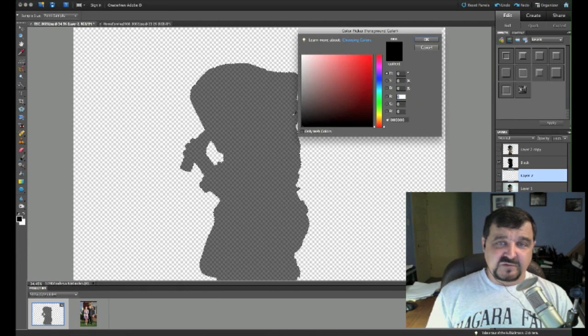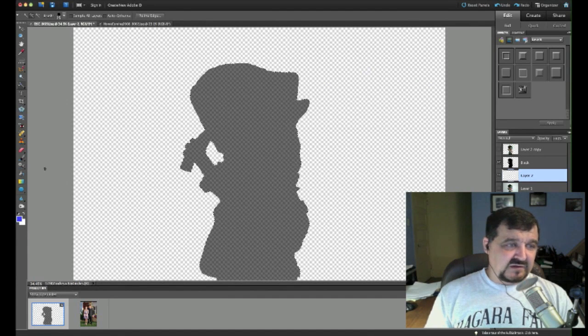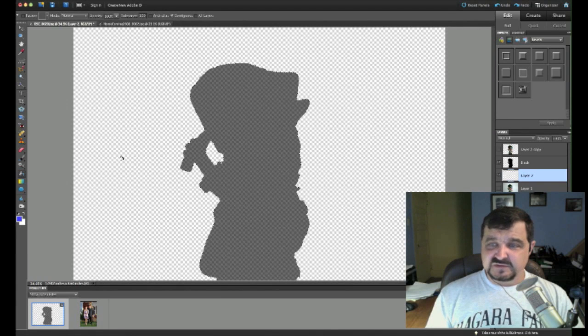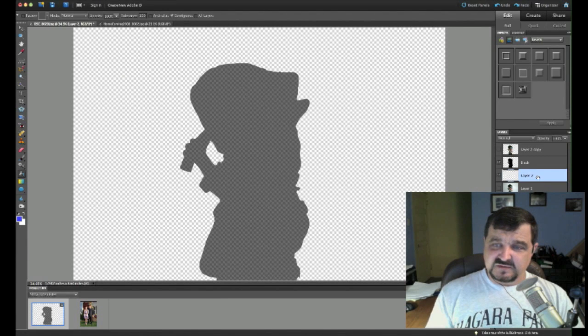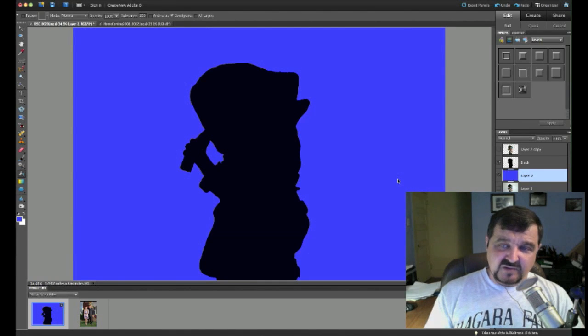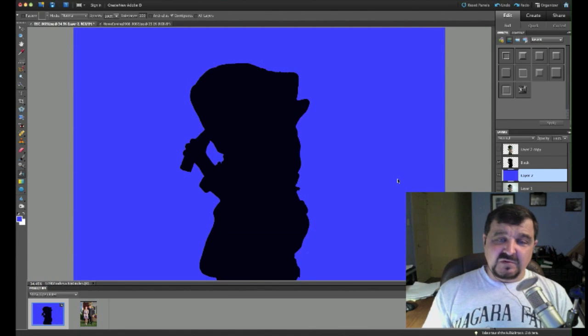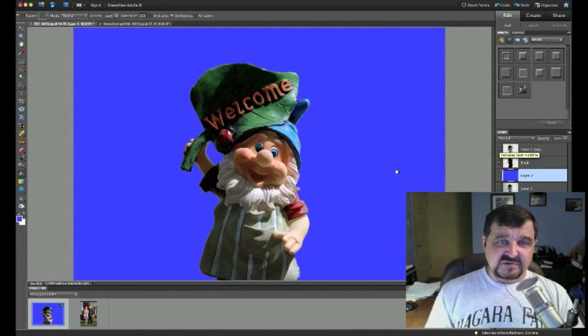So now we'll give it a foreground color. I tried red earlier today. I'm going to try a blue color here. A little lighter blue. There we go. And we could just paint that layer now. Let's unselect everything though. Deselect that. Okay, now we have our blue, so now we have our blue background. Now what we need to do is click all of our layers on. So here's all of our layers.